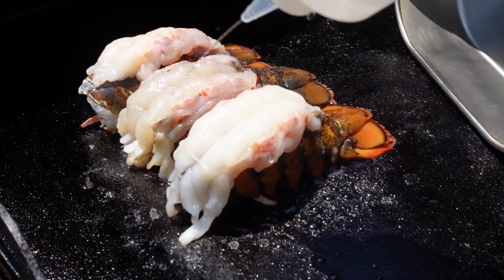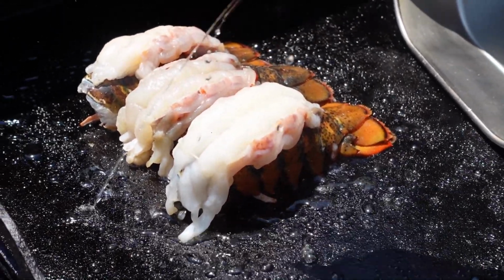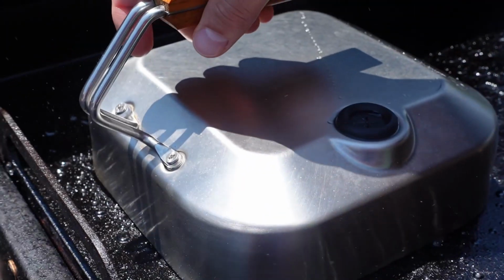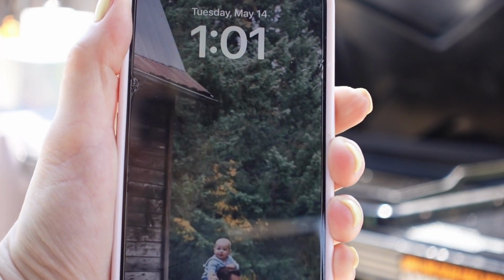My goal here is to steam them, so about 1 tablespoon of water goes down along the shells to help steam them, and then I'm gonna put the top on. There we go. Set timer for 3 minutes.